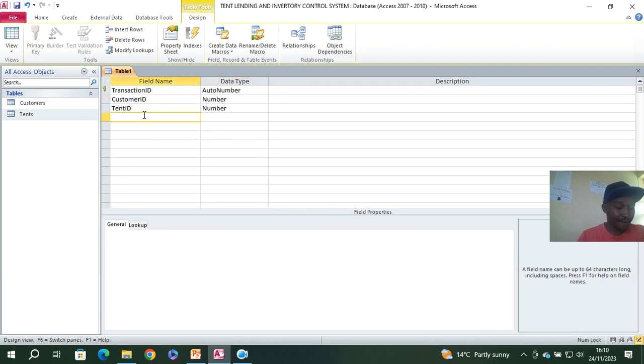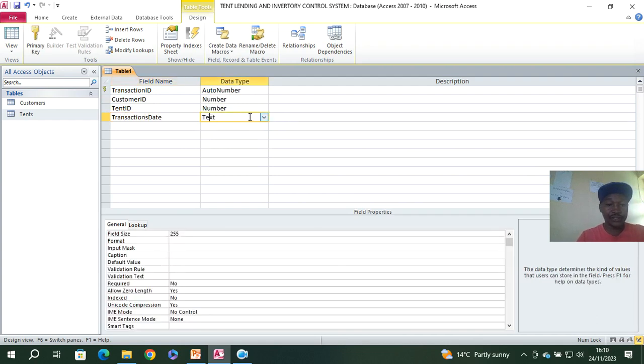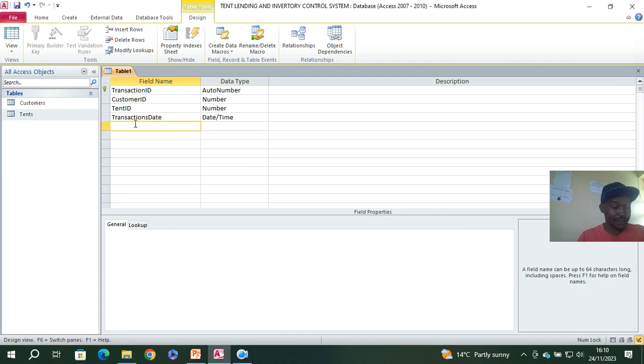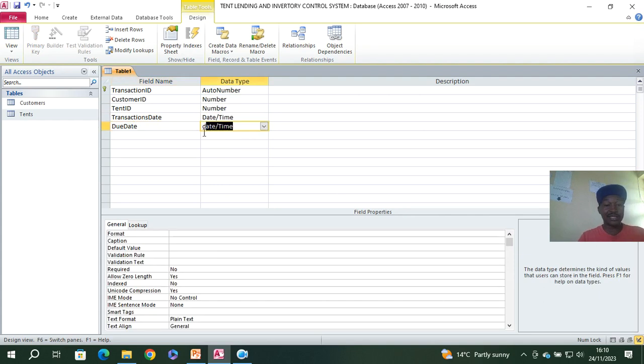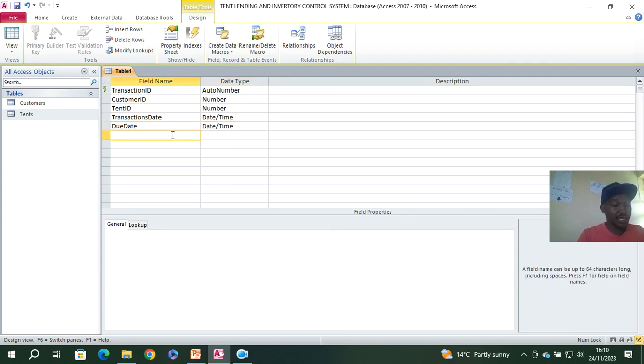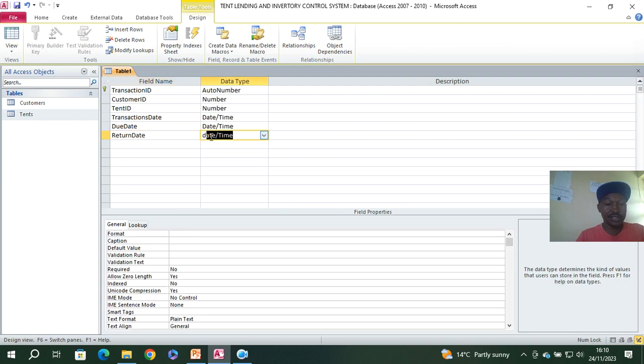Then you shall have the transaction date. Then we shall have the due date. Also, this is date and time. Then from there we can have the return date, date and time.